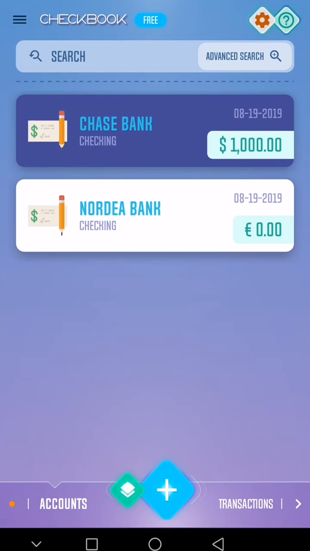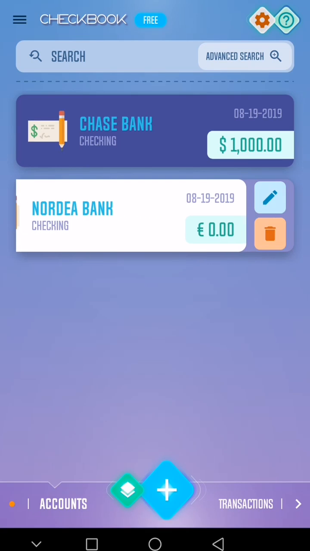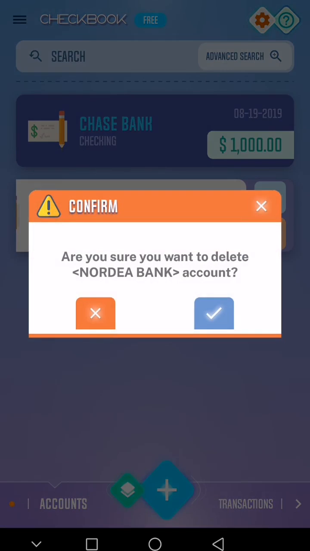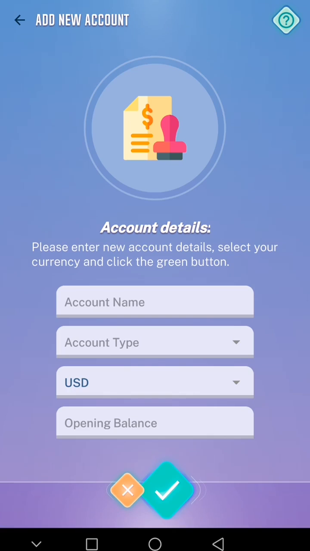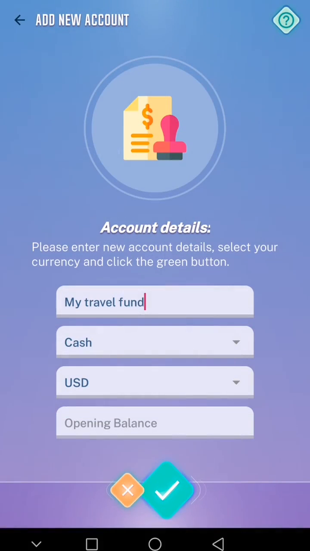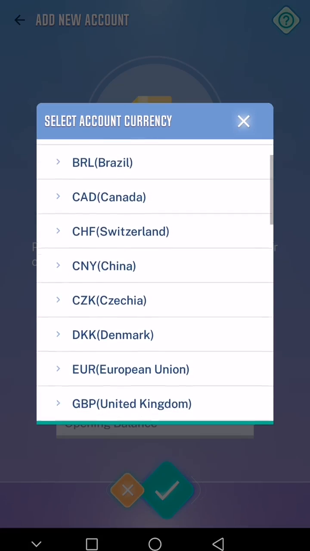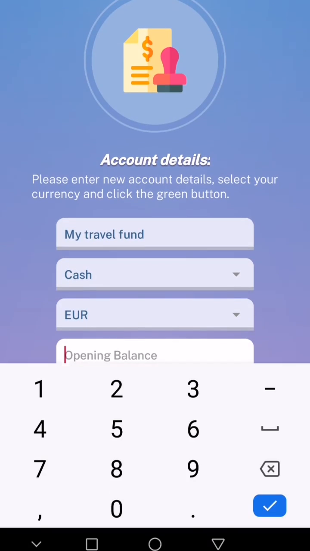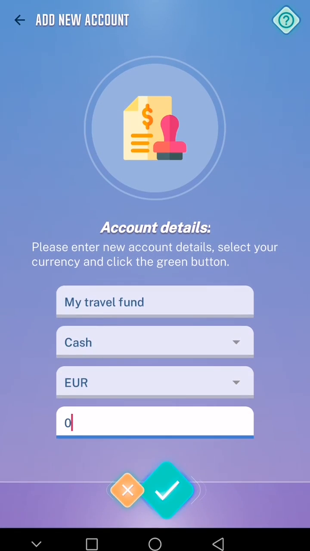And another thing I want to explain is you can create any kind of account. For example, let's delete this, and you can create an account, for example, my travel fund. Account type cash, currency euro, opening balance 0.